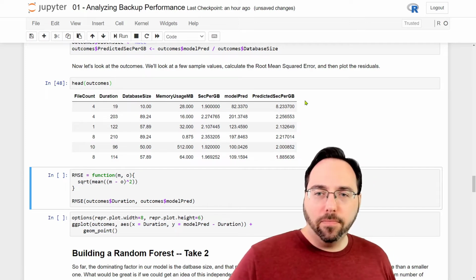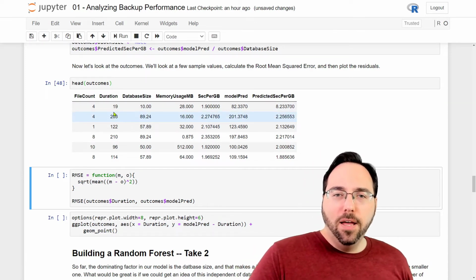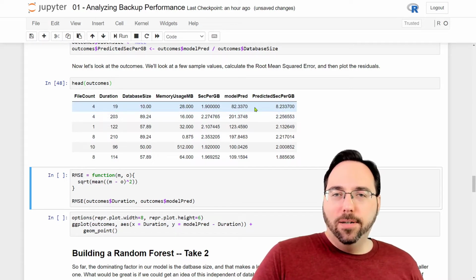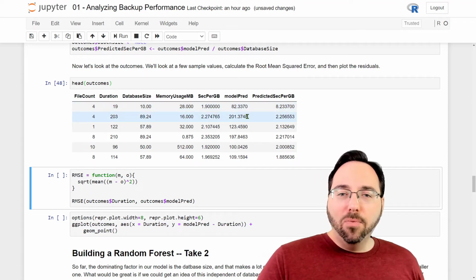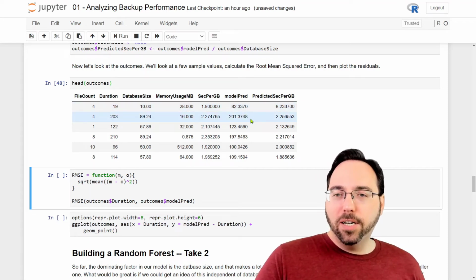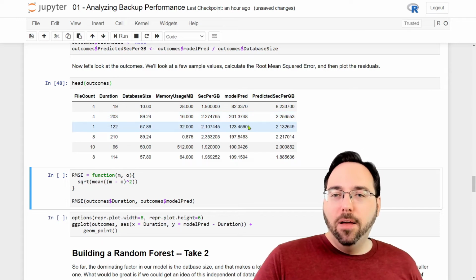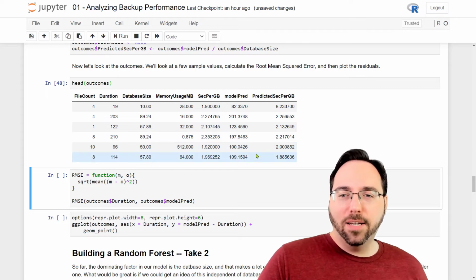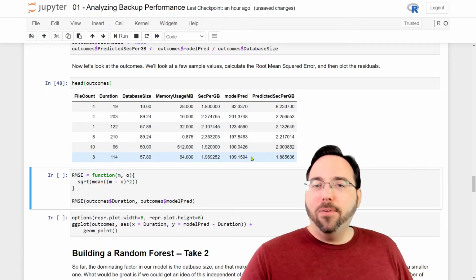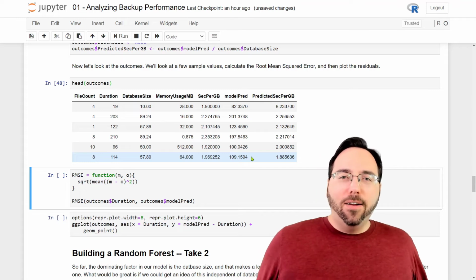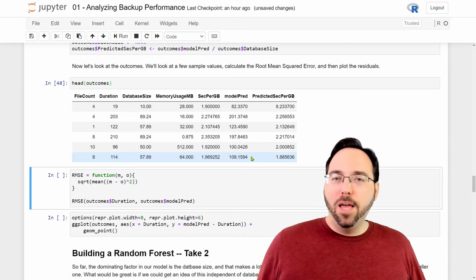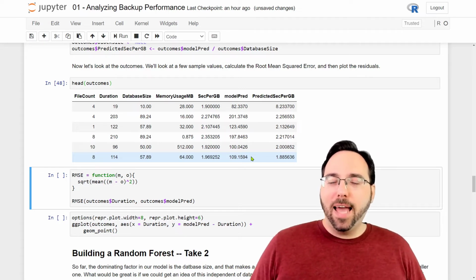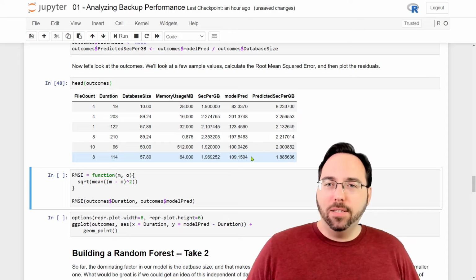sanity check. So for example, this first one took 19 seconds, but the model predicted it would take 82 seconds. Well, that's way off. Second one took 203 seconds, but we predicted 201. That's really good. This one's really good. This one's okay. This is 4 seconds off, not too bad. This is 5 seconds off, not too bad. Now, what I've just done there is okay for a first glance, but it is not a scientifically prudent method for understanding how good our prediction was.